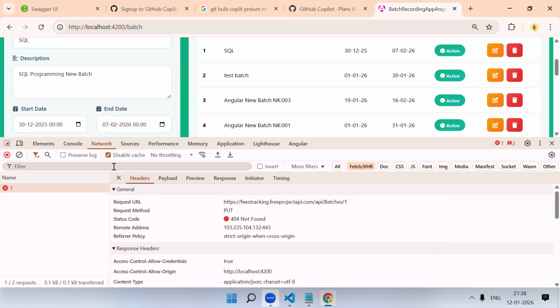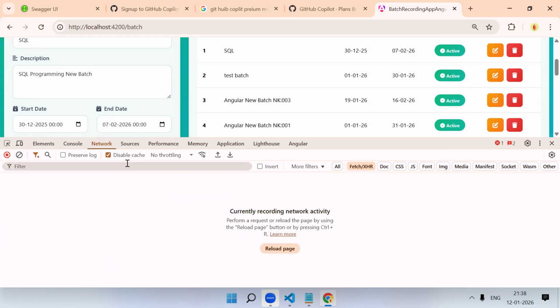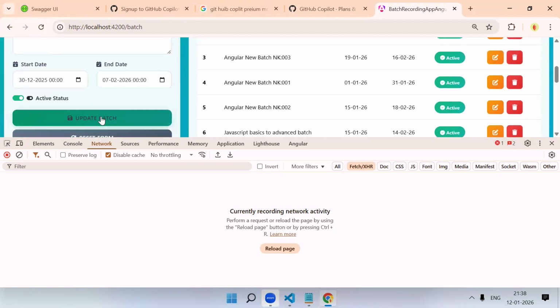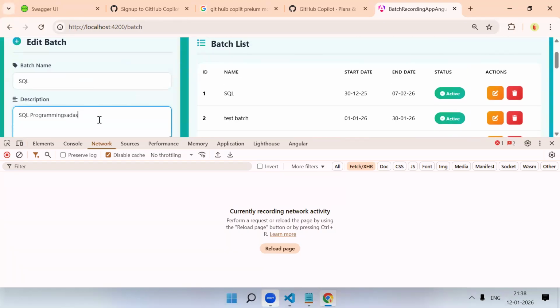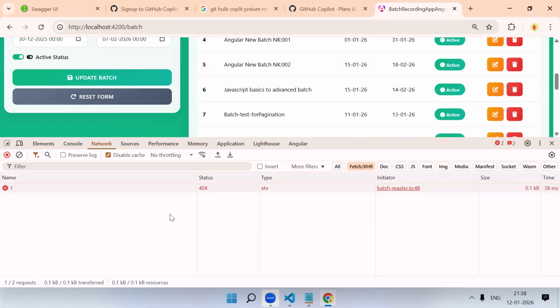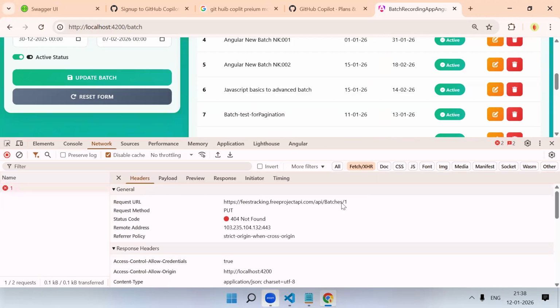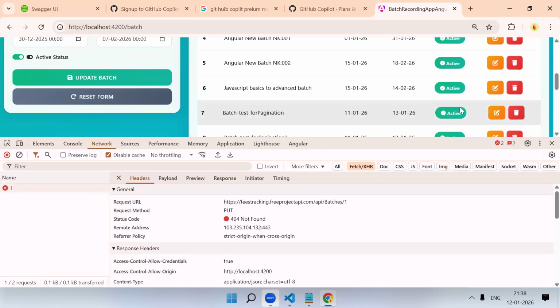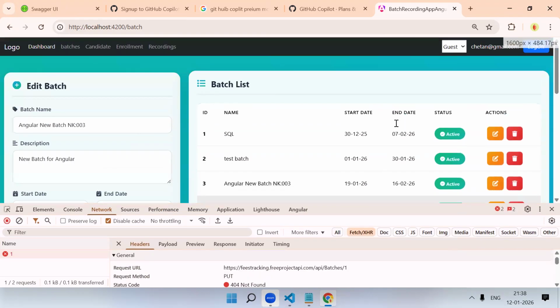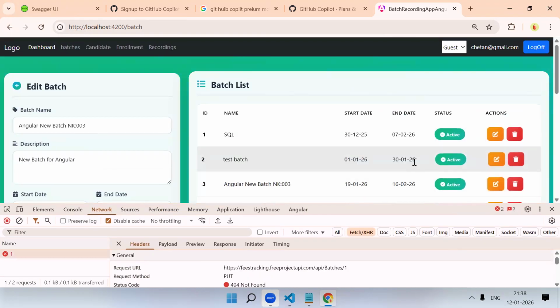Okay. Now see what mistake it has done. On click of edit, we are updating the record. Okay. So see how AI can help us and it can get you in trouble also. Everything looks the same. Yes, it's doing the API call. On click of edit, the form is also getting populated. See, just try to understand what mistake it has done.